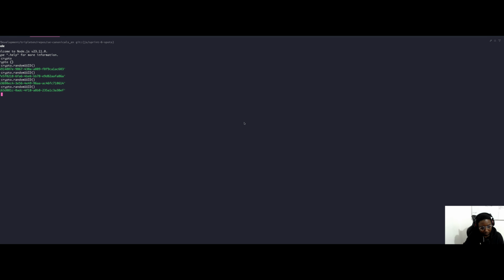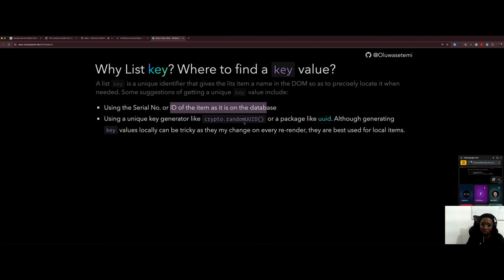Does this make sense? If you use this in your localhost, it might not work, because anything crypto in the browser only works with HTTPS. And why is that? Because of security concerns. So your crypto.randomUUID might not work in your HTTP localhost when you are working. It doesn't mean it will not work; it only means that by the time you host it, it will work properly, because it needs a secure context. Or you use an npm package called UUID.